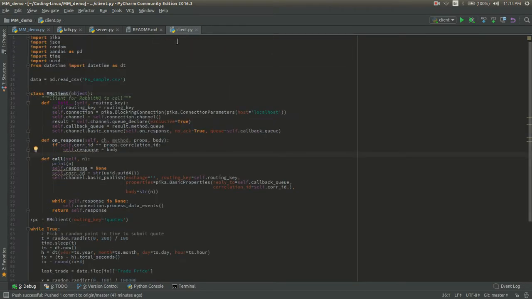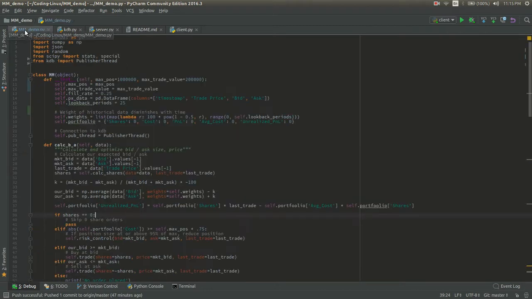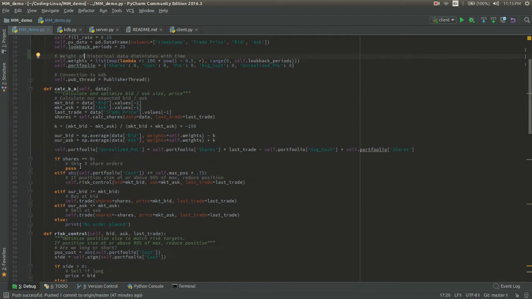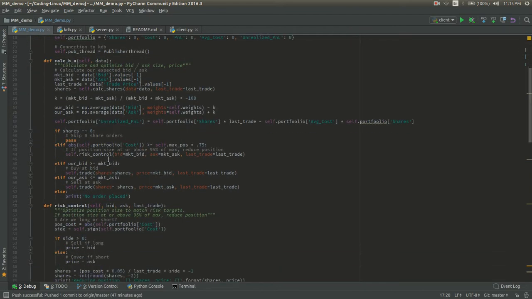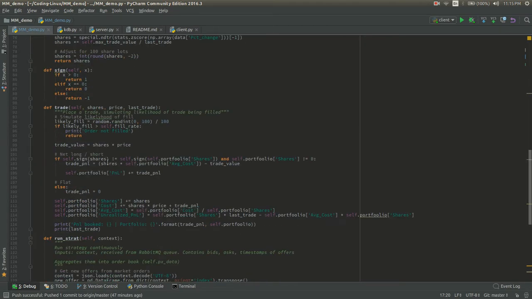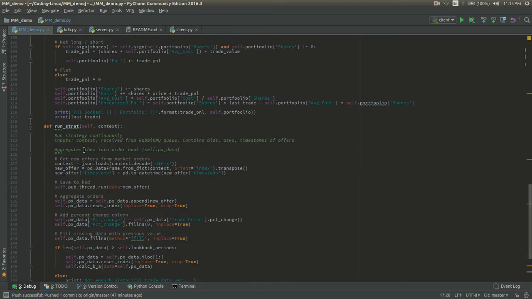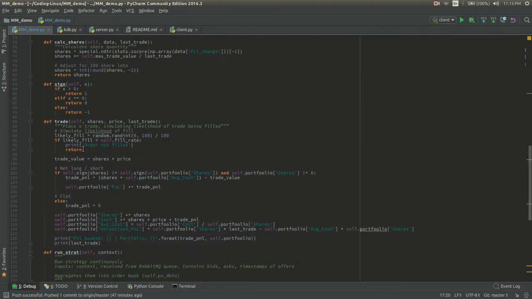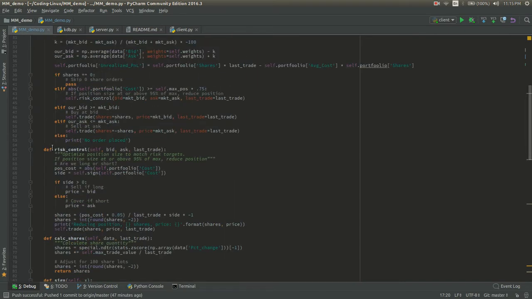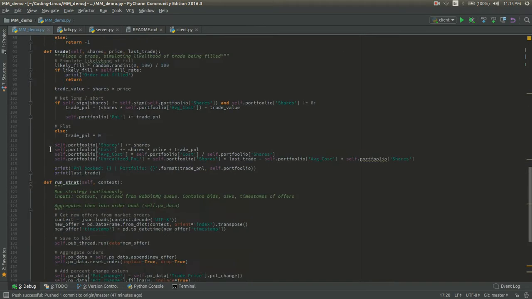And finally, let's come back to our trading strategy. So what this does is it will take historical data, it will weigh it, with the most recent data having more weight than older data. It will analyze it, and it will decide which side it wants to be on, and place trades accordingly. And finally, it will maintain its risk control and avoid being too heavy on either side.